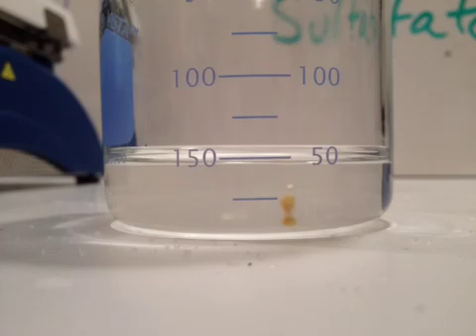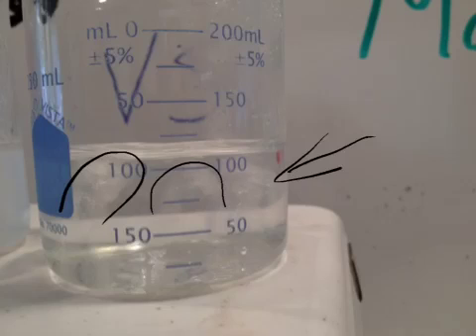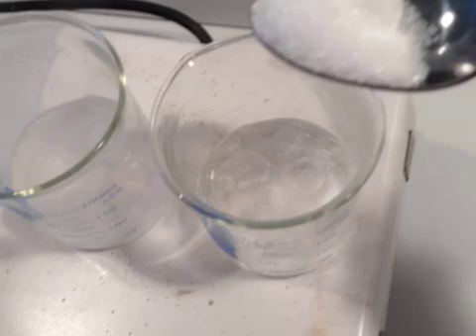For the procedures, you need 150 ml of distilled water in a beaker. Put that beaker on the hot plate and start it boiling, then slowly add the salt solution to it while it's boiling. Here you can see some of the salt solution inside the beaker, and you can see that the water level is changing. It's very important that you record all measurements as you add the different salts to the boiling water. Do it very slowly — not more than 10 grams at a time — especially when you get close to supersaturation.